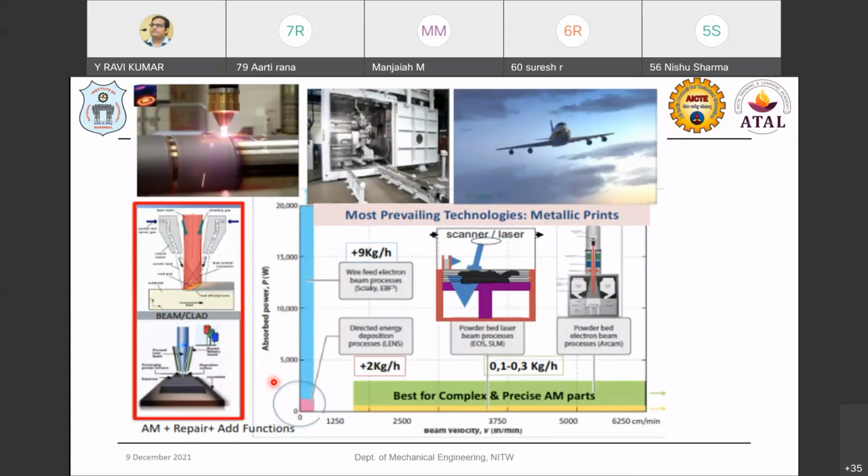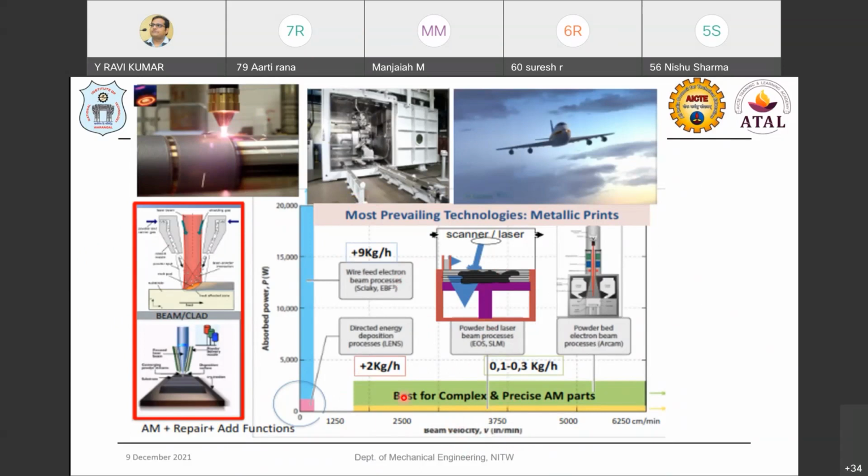And with respect to repair applications, if something is worn out, it can be repaired. These kinds of DED systems can be used for such applications. Even some worn out turbine blades can be repaired, and you can even add functional aspects, attachments to the existing part. The fins or the cast engine parts are some of the additional things that can be made with this energy deposition technology.